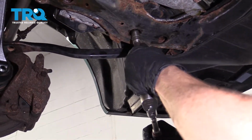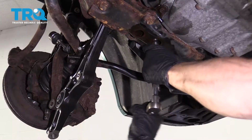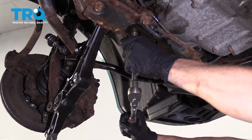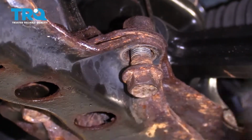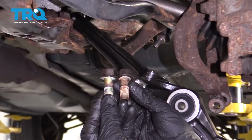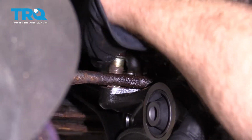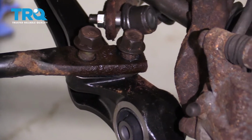Okay, that one's nice and tight. Get this bolt back in, snug it up. Now we're going to install these two bolts right along here. So we're going to go ahead and put this arm together with the lower control arm. Now let's bottom both of these bolts out and then we'll torque them to 132 foot-pounds.